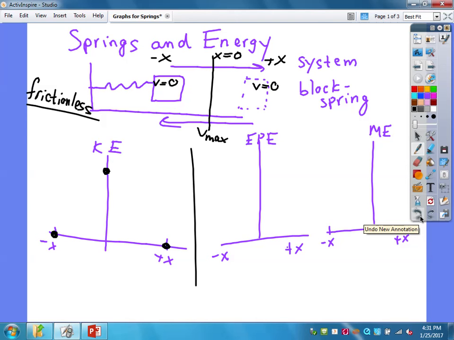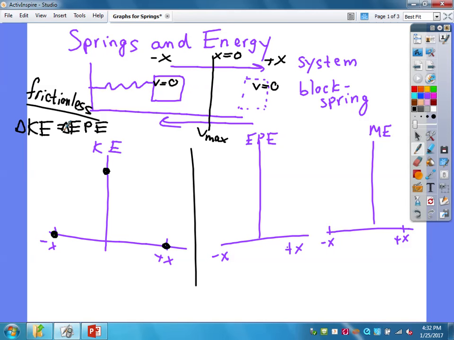All right? And so what we can look at here is we go, okay, what is the relationship between KE and X? Well, if it's frictionless, that means kinetic energy is equal to elastic potential energy. In other words, the change in kinetic energy is equal to the change in elastic. As one goes up, the other one's going down. It's just like gravitational energy when an object's falling. Gravitational decreases as kinetic increases. And since there's no friction, this is occurring perfectly.